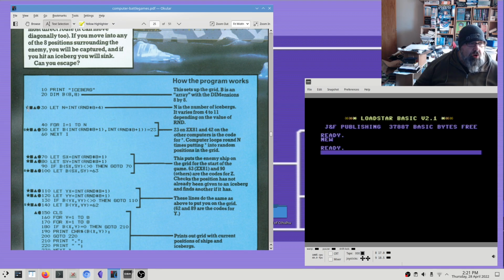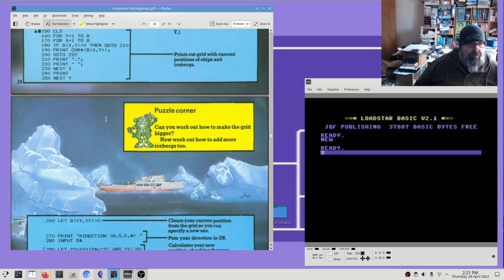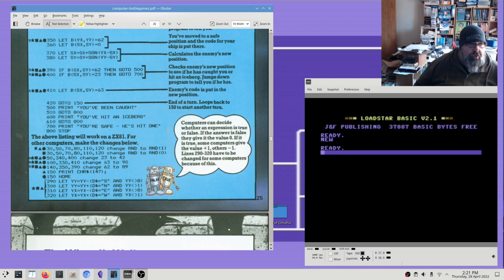Now, these books have got a bunch of symbols, so they're designed that in general they will work for all platforms, but some platforms have got a few little differences. So in our case, we're using the C64, so that is represented by the triangle. And the random numbers work a little bit differently, so they will give at the bottom the differences for your computer.